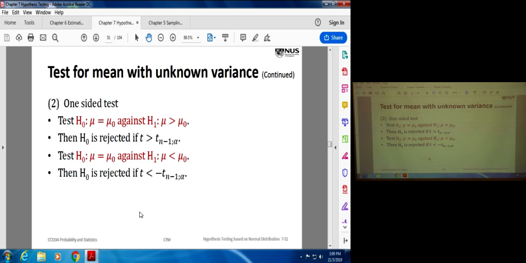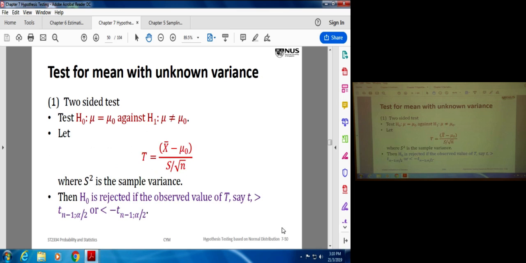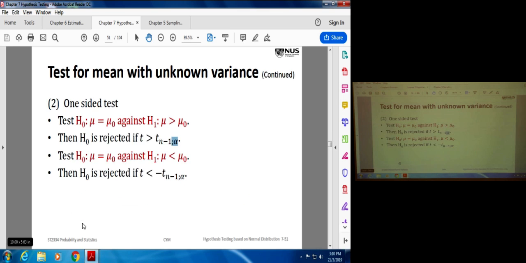Then in the scenario where we have a one-sided test, we test the null hypothesis that mu is equal to mu0 versus that mu exceeds mu0, and then we reject if we exceed t on n minus 1, alpha. So remember, we have this alpha value because it's one-sided, whereas this was alpha over 2. And in the case where we want to test a null that mu is mu0 and the alternative is that mu is less than mu0, then we reject if we are below minus t on n minus 1, alpha. So it's very clear when using this rejection region procedure how to do our hypothesis test.